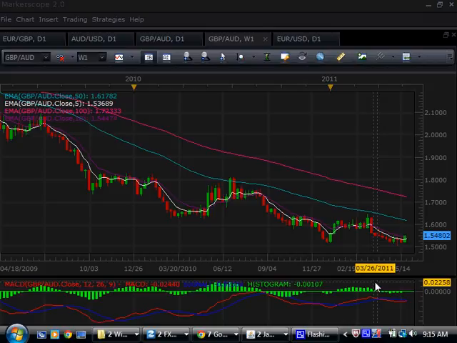And I do like this to the upside over the next few days. If you look at it on a weekly chart, it looks like it's making a bullish engulfing candlestick pattern after kind of basing out here and forming a bottom at 150. That probably occurred this morning because the UK GDP readings came in line with expectations. There was a 0.5% quarter-over-quarter growth and a 1.8% estimated year-over-year growth in the UK economy.